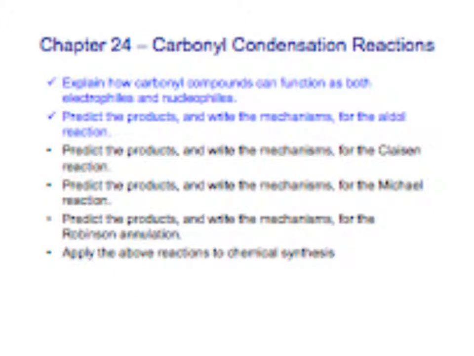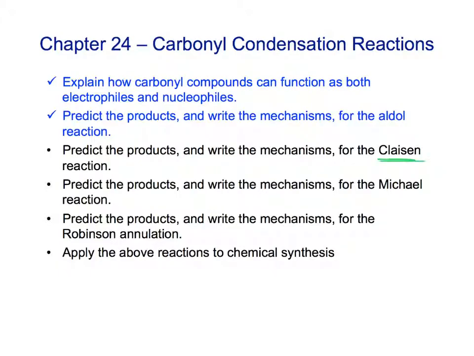We're back to the start. So that is kind of the coverage of the aldol reaction. All right? And so the next one is called the Claisen reaction. And this is a reaction between two esters. Okay? So we'll be forming the enolate from the ester, and then that enolate will attack another ester. Okay? So let's just stop there, though.